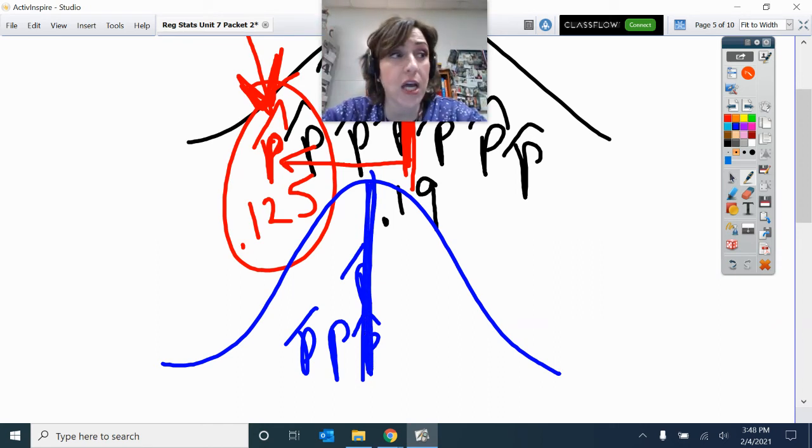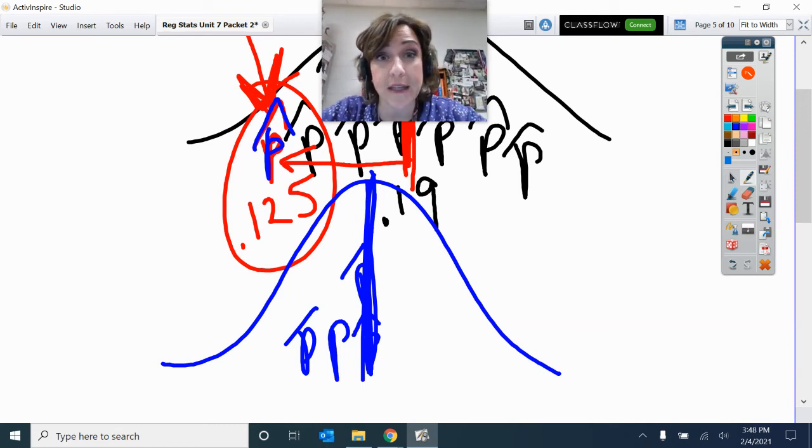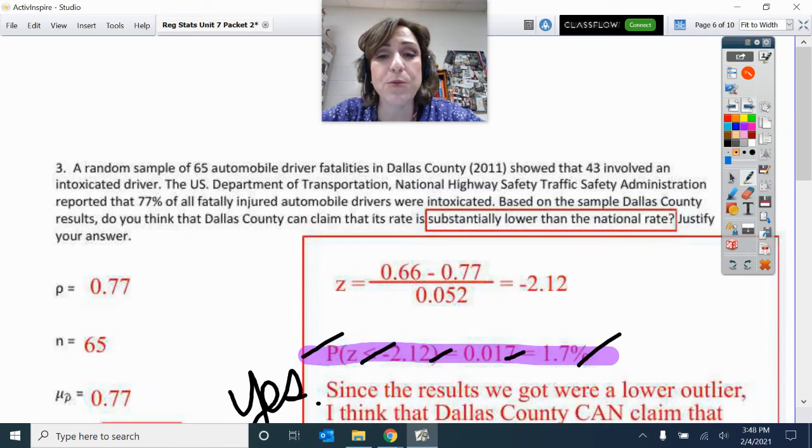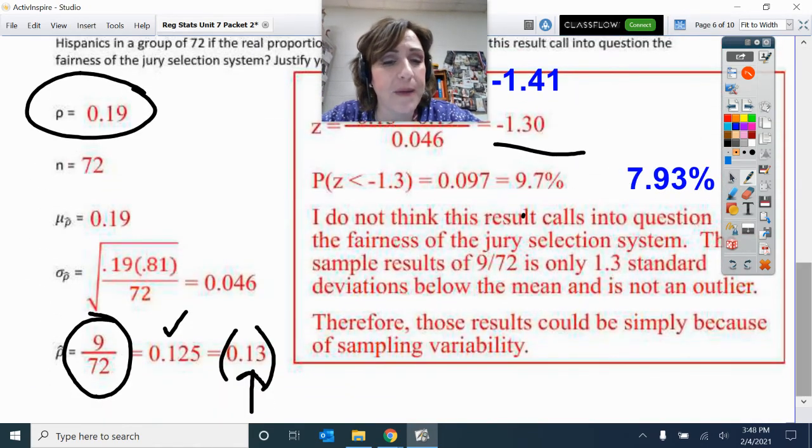If that's going on, and you are defending a Hispanic client and you are hardly getting any Hispanics from the jury pool, then your client is not being tried by a jury of his peers. You can plead for a mistrial until you get a more representative sample of jurors that represent your client. That's the kind of ramification this data can have, so that's why we have to understand what is happening.